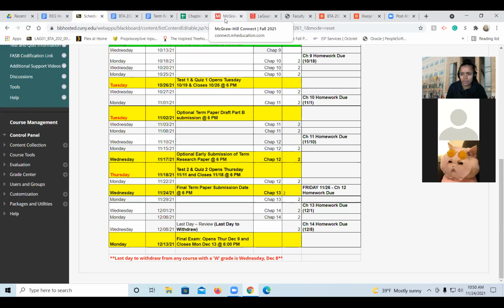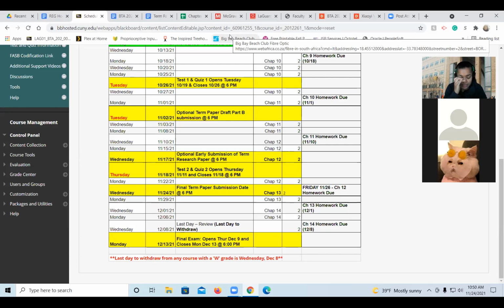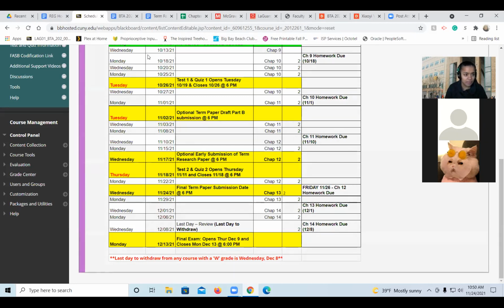If you haven't done so, and you're registering for fall 2, remember that your vaccination records have to be uploaded by December 11th. If you're registering for spring 1, your vaccination records have to be uploaded by February the 23rd. All right, so that's also something to keep in the back of your mind: if you're going to register for hybrid or in-person classes, you need to have your vaccination stuff on point.